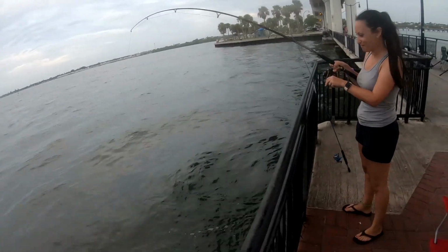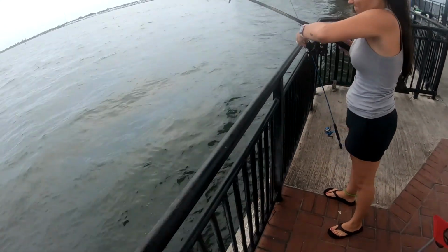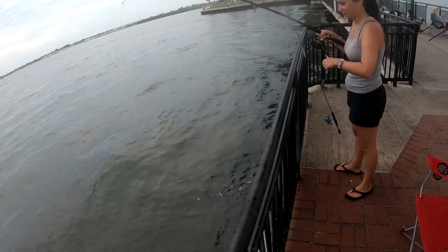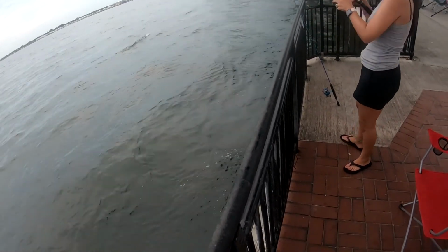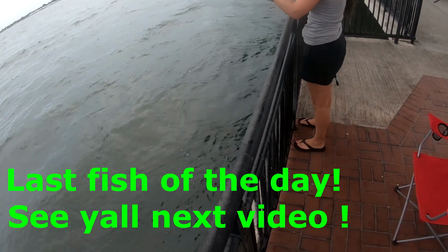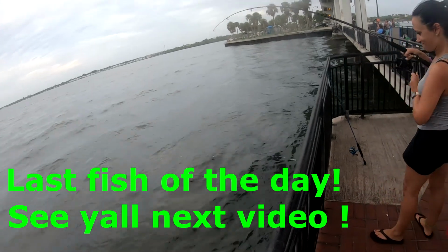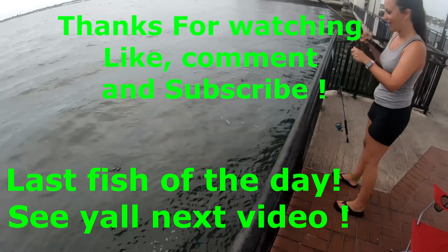Get him, babe. No, you gotta tighten it. Tighten this. Reel it in, babe. Get him. Oh, you got hooked on something down there. Just hold it. Let it loose. Oh, he's pulling again. Pull hard. Nope. Let him go. Big. Yeah, he's a big old rockfish. No. There he goes again. Pull hard. Pull up. Up, up, up. Go, go, go. Oh, rockfish.